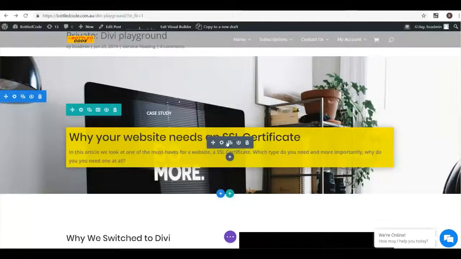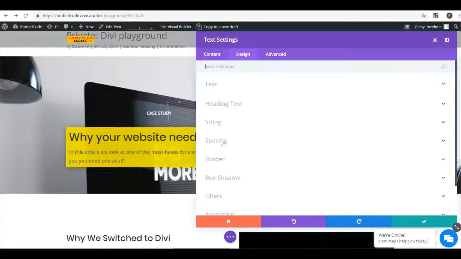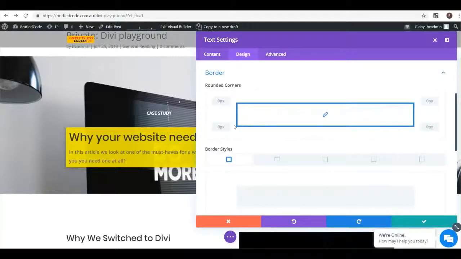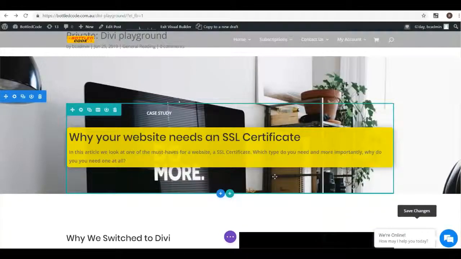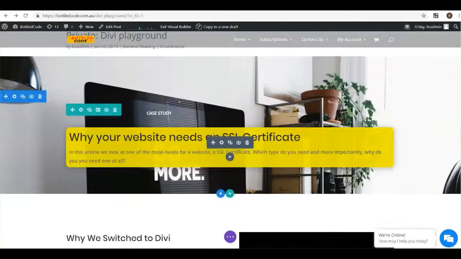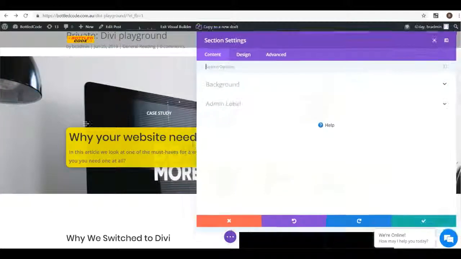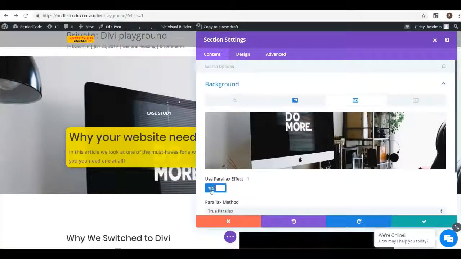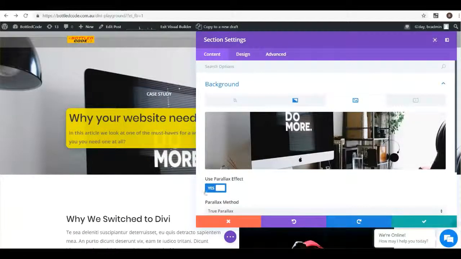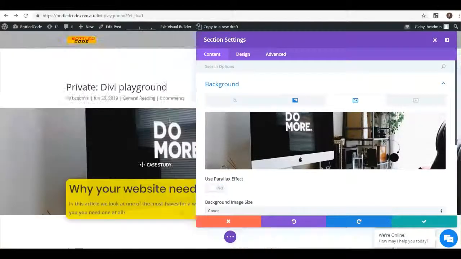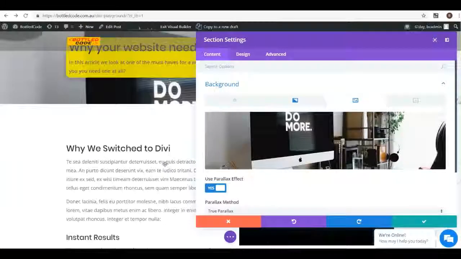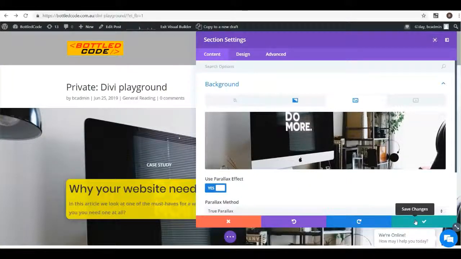And a few other things that you can do in there is round off the corners if you wanted to. So in border here, we can round off the corners just to match those ones on the TV in the background behind it a bit maybe. And the other thing you can do with this image here is on the background you can set Parallax Effect, whether when you scroll the image kind of stays where it is. Click no and it'll scroll with you, click yes and it'll kind of stay there, which is nice and fluid and nice.